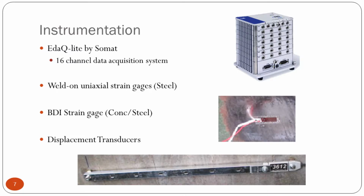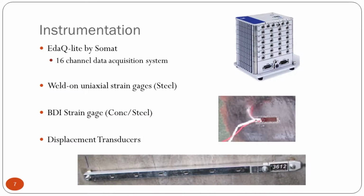There is a whole slew of instrumentation. I am not an expert on any of this stuff. You start getting into the millivolts and all the different strain gauges. It's not my area of expertise. This is what ODOT has. It's not the fanciest of systems by any means. There are some suppliers out in this other room that would be happy to help you find some maybe a little bit more modern equipment, but this is what ODOT purchased and is used quite frequently.